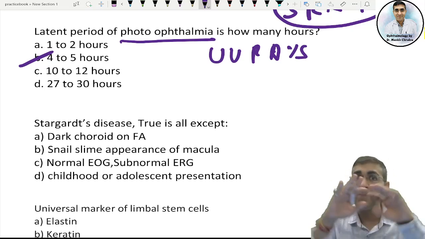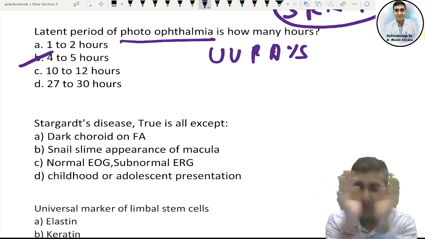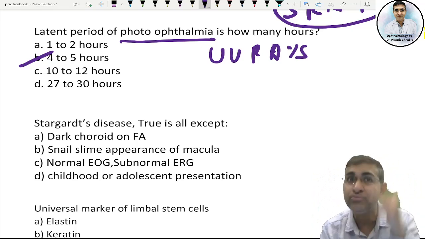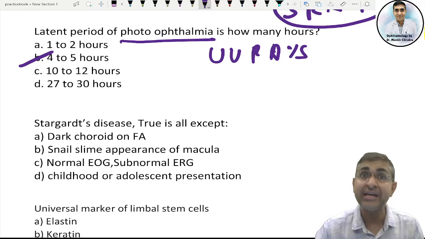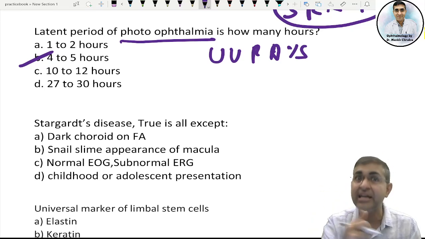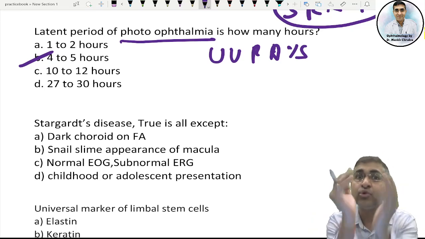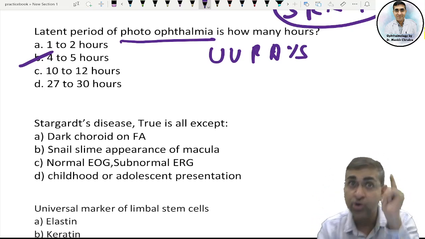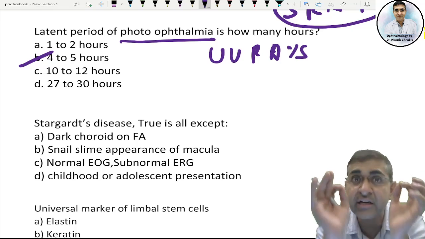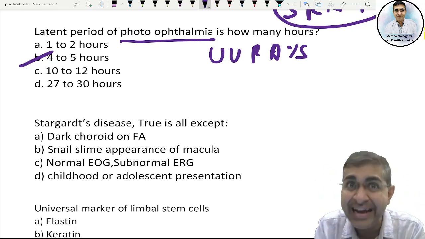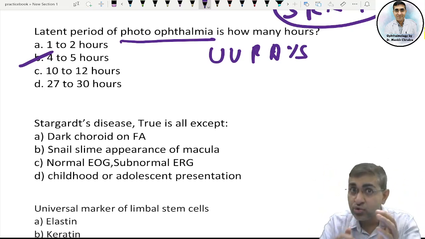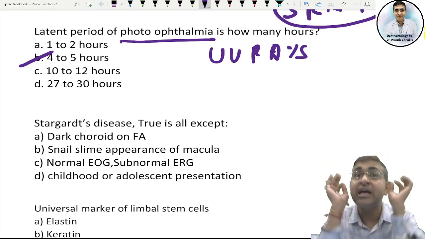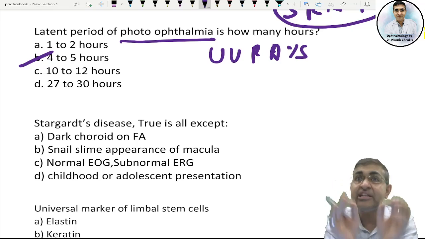I have compiled the entire photoophthalmia in this question for you. It is also known as snow blindness. You must have seen welders using a special glass while welding, to prevent photoophthalmia, because there is intense UV rays which come from the welding. Also, not to forget, there is another condition, that is photoretinitis. Photoretinitis is due to exposure to infrared rays, and that is irreversible. The infrared rays are especially seen in solar eclipse.